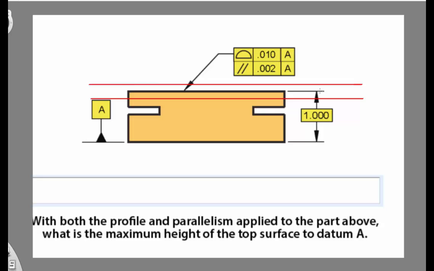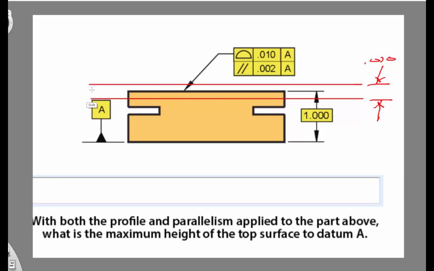If we take a look at this profile, we get a zone of 10 thousandths there. And what does this parallelism mean? It means you could be parallel within that 10, but it actually can float in and out.